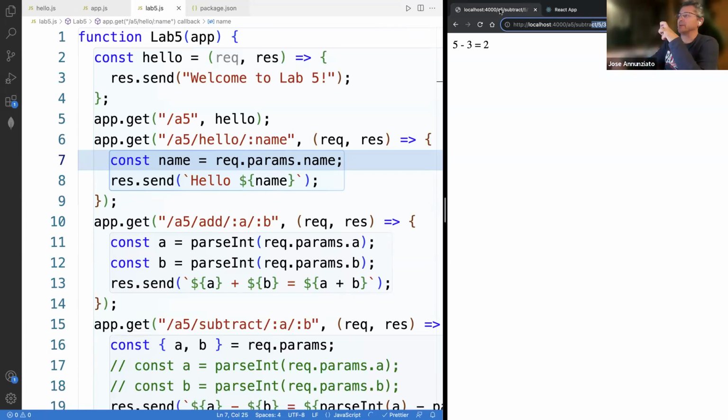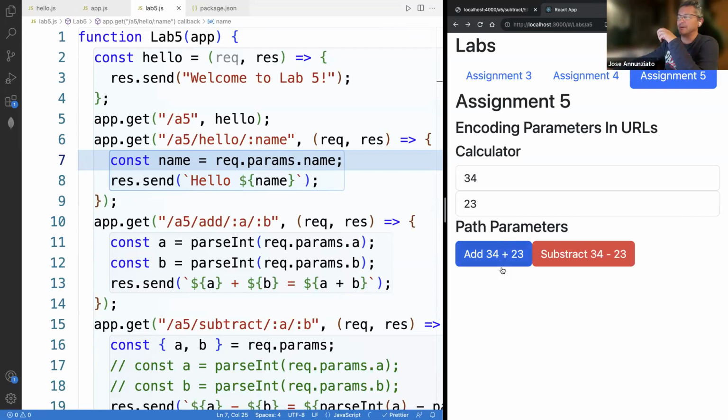Real integration would be that if I click on the button, it doesn't navigate away. It just, behind the scenes, makes the call to the server, captures the response from the server, and then displays it here in the user interface. We don't know how to do that just yet, so just hang on.